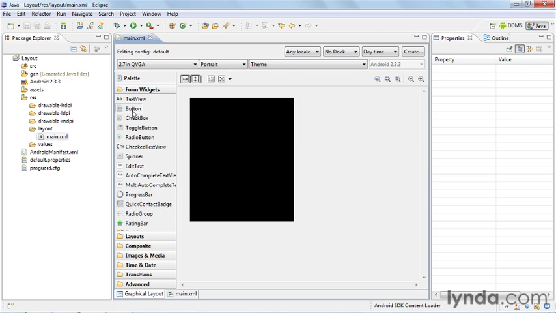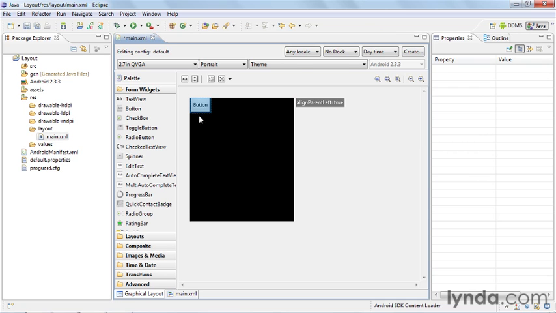So what I'm going to do is I'm going to grab a button. You can see I get these guides that say this is going to align to the left of the parent, the top, the right, the bottom. So we're just going to put it up here for now. Now, one of the things I wanted to point out is, let's say we wanted to center. So now as I bring other things into the layout, they're going to be positioned relative to one another.